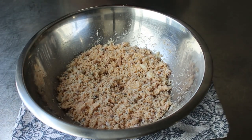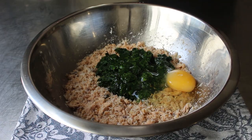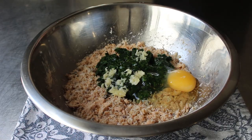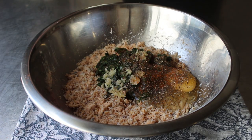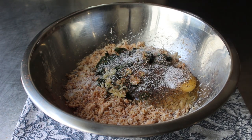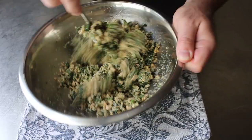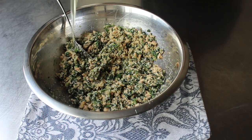We'll give that a very good mix before adding one package of frozen chopped spinach, thawed first and then squeezed out all the water. I also tossed in a large egg as well as a couple crushed garlic cloves, and seasoned it up with some freshly ground black pepper, a few shakes of cayenne, and of course some salt. I wasn't sure if I'd need one or two eggs — whenever we're not sure, we always start with one, and if it seems too dry we add the other. This did need it, so I tossed that in and kept stirring, eventually ending up with the soft and spreadable filling I was hoping for.